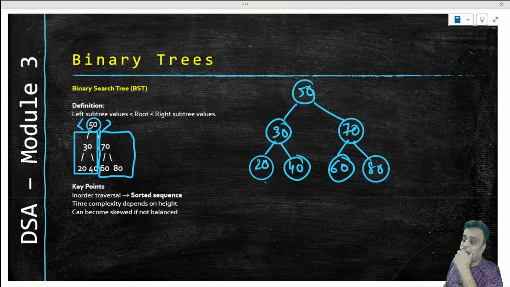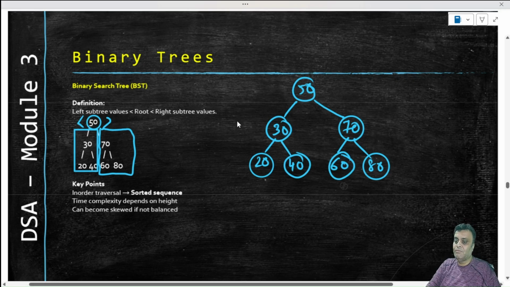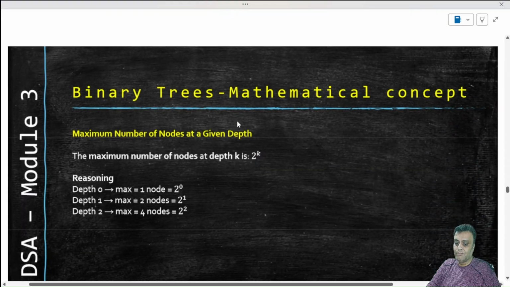Right? So that is how I will have to treat a binary search tree, where I know that at any point, for any node, if I go left its descendants will always be less than the node, and if I go right its descendants will always be greater than the node. And that has a lot of significance when we try to sort a tree. We'll see that when we visit binary search trees.